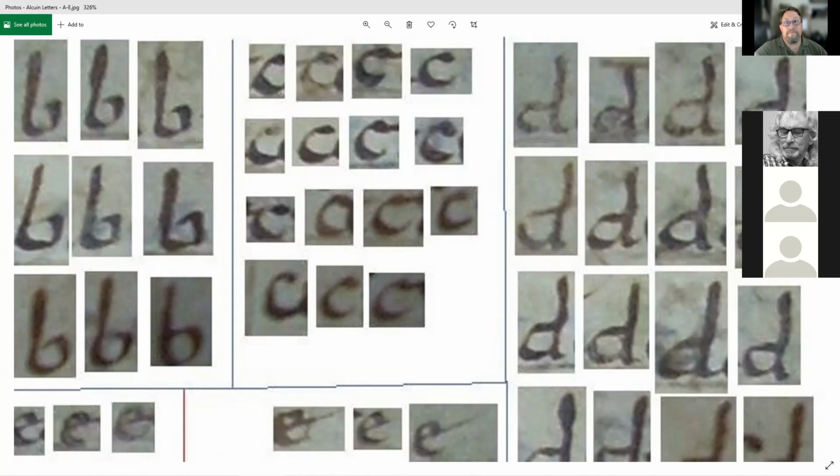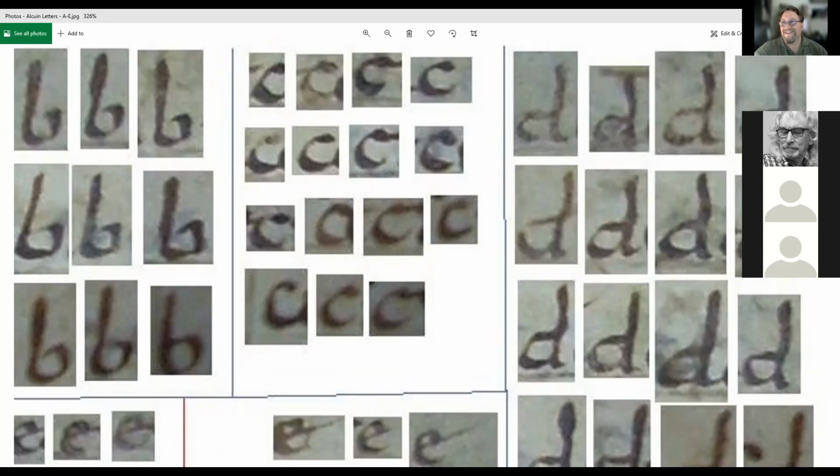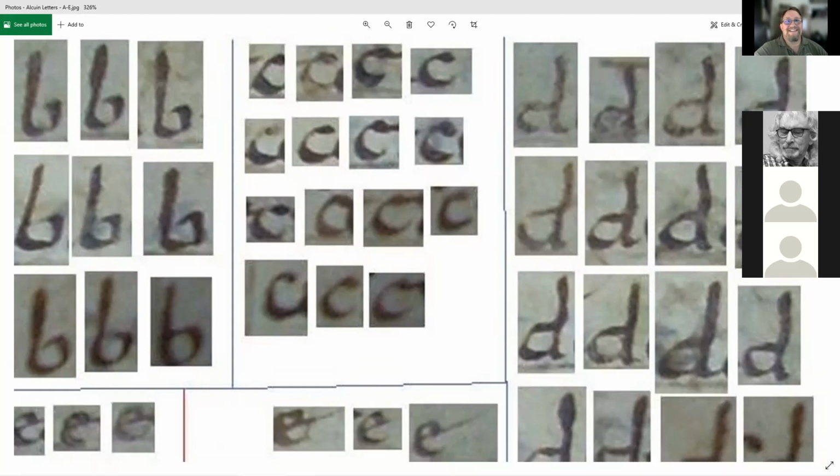Yep, I agree. Did you say you started calligraphy in 2006? Yeah, 2005, 2006. Now you're making me feel really old. I started in about '68, '69. That was a joke.